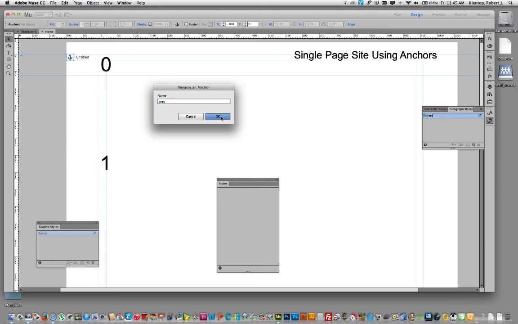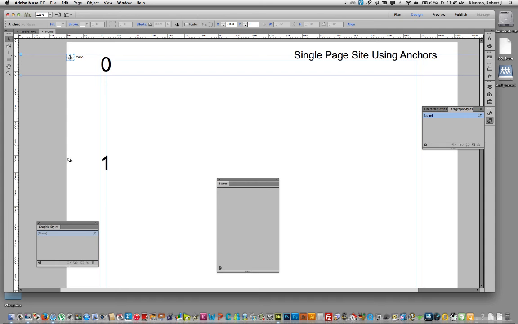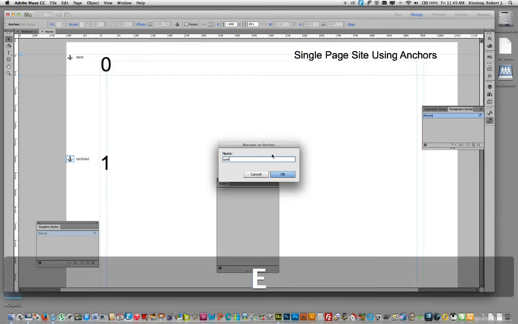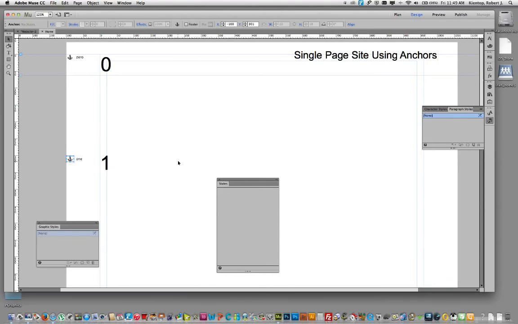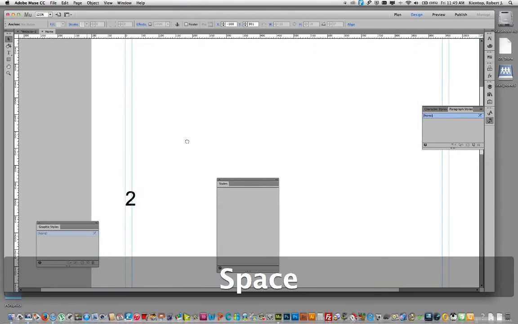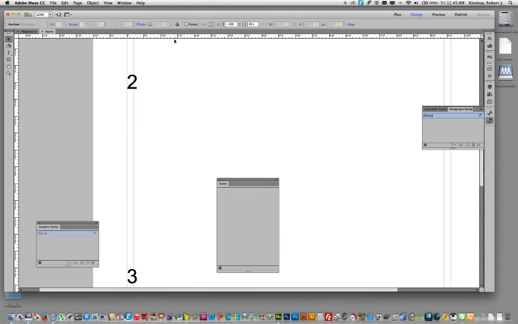Alright, so I'm going to click OK, grab that anchor gun, make another anchor near the 1, and that's what I'm going to call that one. And let's just use the space bar to pan, bring up number 2, same thing, anchor, bring in number 2.